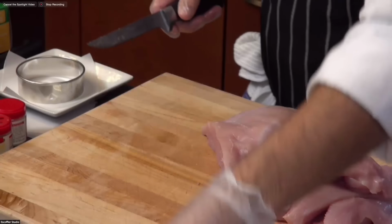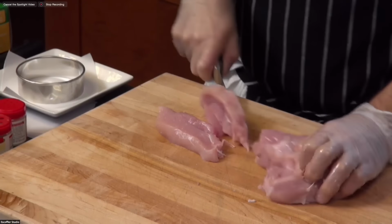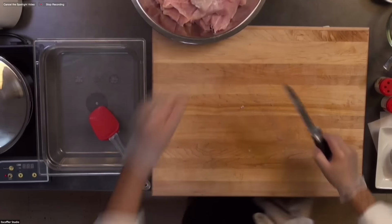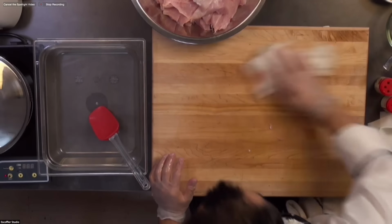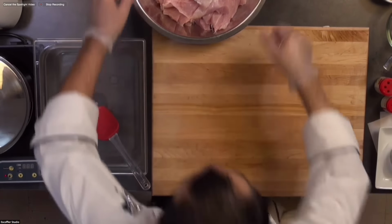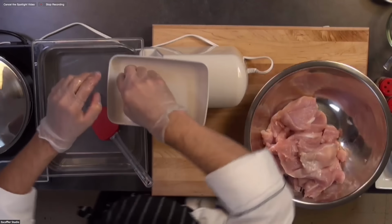Okay, I'm going to put this back into my bowl here. So I'm going to grind this meat in a little bit. Wipe down my cutting board a little bit here. So I'm going to bring my meat grinder up here. Okay, I'm going to change cutting boards in a little bit once I start cutting my vegetables, and I'm going to make a little fruit salad. But for right now, I'm just going to bring it over here.